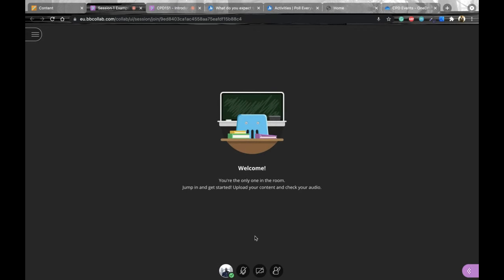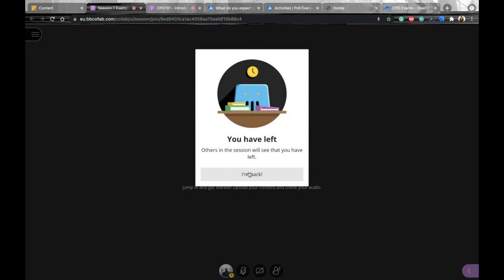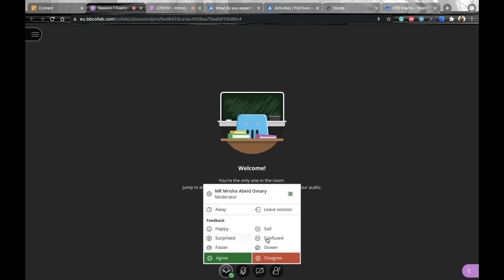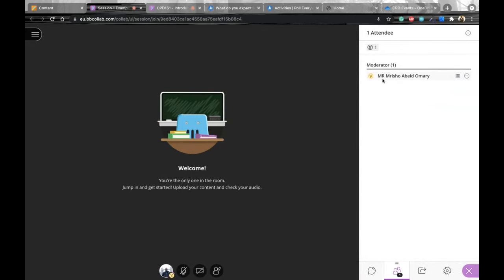In the middle here, this is your engagement. You are able to maybe tell how happy you are or something else. Now they've also added this, so you're also able to log out. If you select away, then it will automatically say you have left, and it will put that little yellow icon. So people would know not to expect you until you're back if you select I'm back. These are just showing feedback of how happy you are about the session itself. If you put something like surprised, then that feedback in the comments here, in the attendee panel, will be available right at the top.